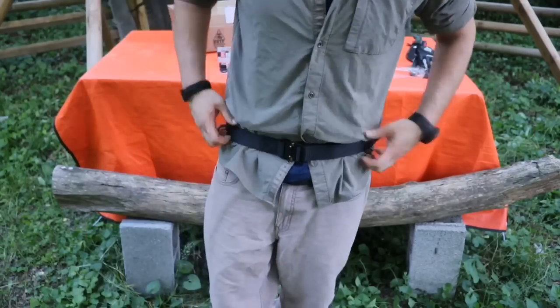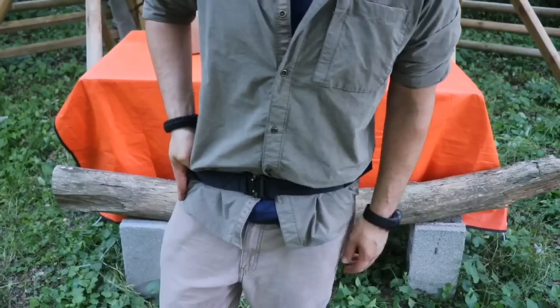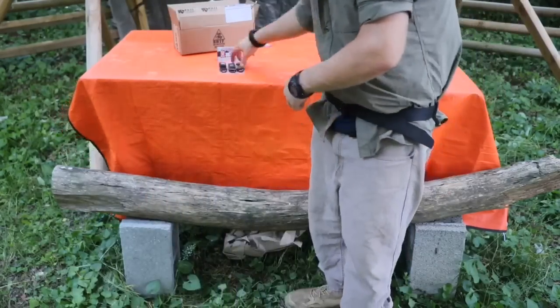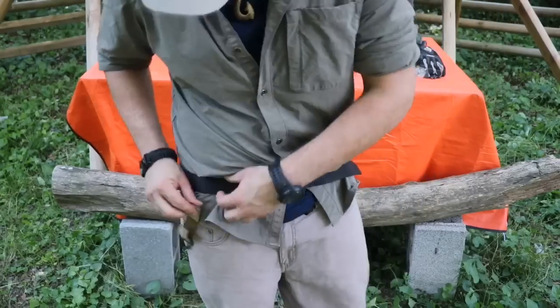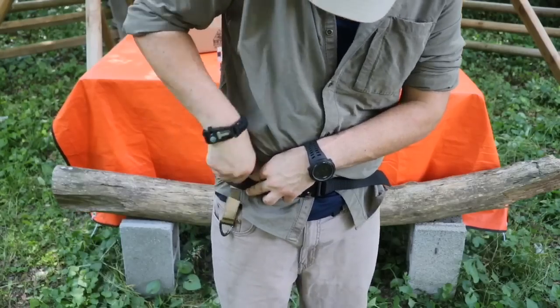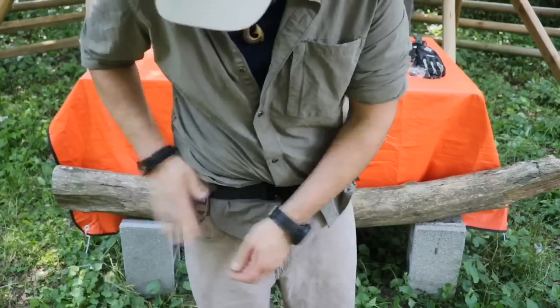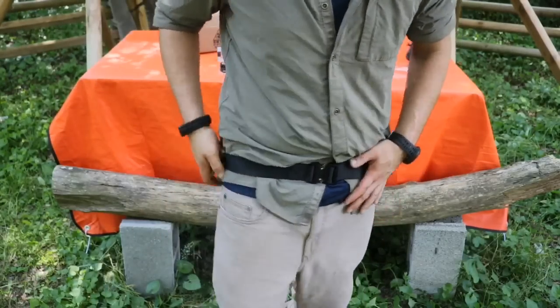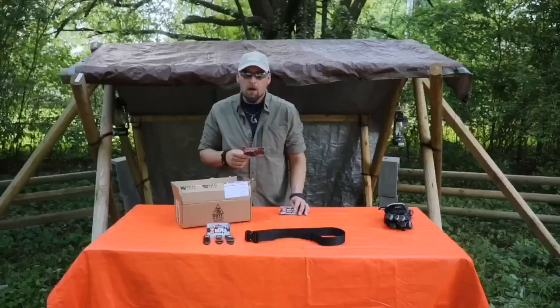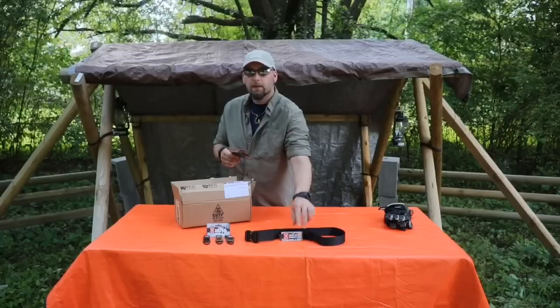And there we go. Now you could hang, say, a gun if you external carry. You can hang your gear. If we were to use our straps that we just got in, we could put these on here as well. Real quickly, now we could have a spot to hang gear off of us, whether it be our gloves or otherwise. Okay, coming in for $16.99, we do have the Riggers belt, guys.